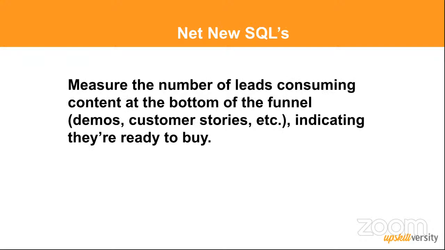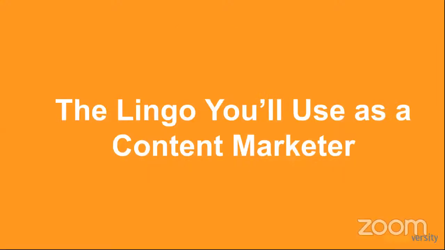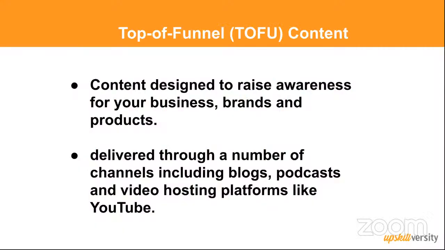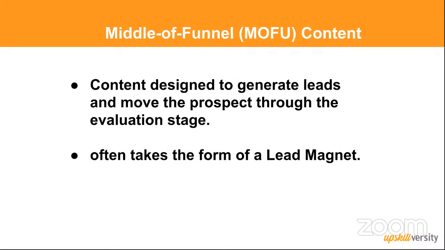We also have the sales qualified leads. These are the leads at the bottom of the funnel. They are ready to buy. So these are the lingo of a content marketer. TOFU, or top of the funnel, is content to raise brand awareness. Middle of the funnel is content to generate leads. These are the lead magnets.